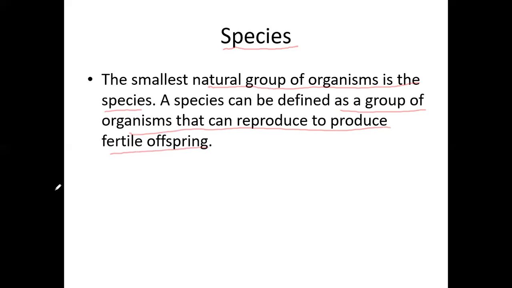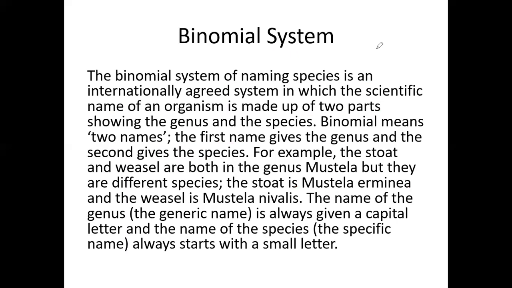So the group of organisms living at a place are interbreeding with one another, but not with the members of other species. So this is the correct definition of the species. I would like to move to the next topic, the binomial system, the system by which the organisms were divided into groups and subdivided into subgroups.